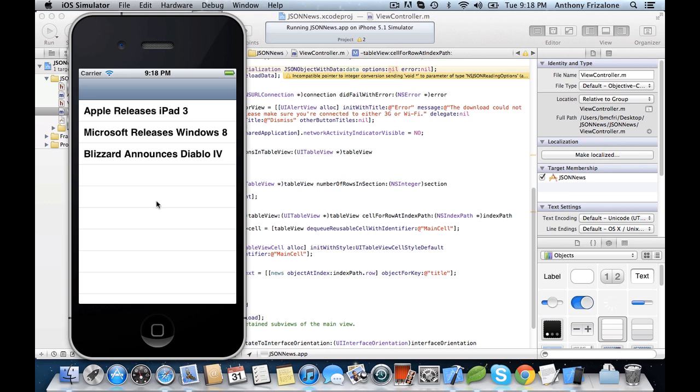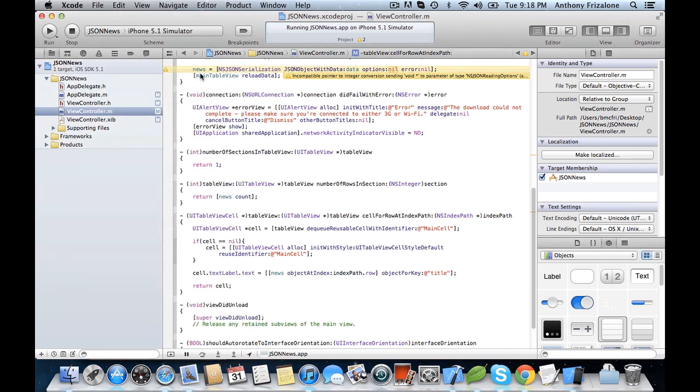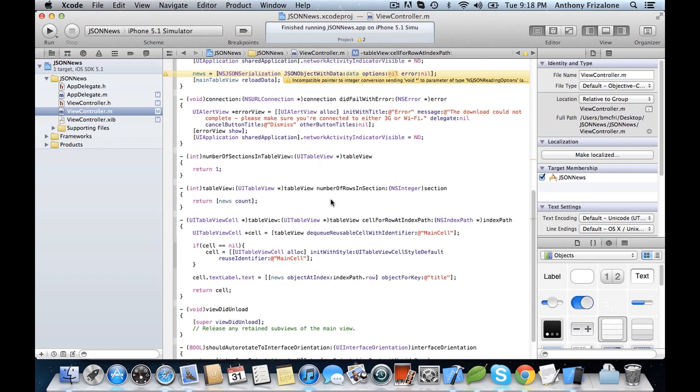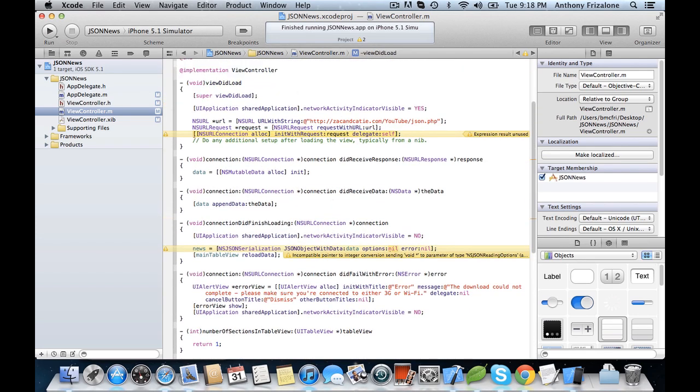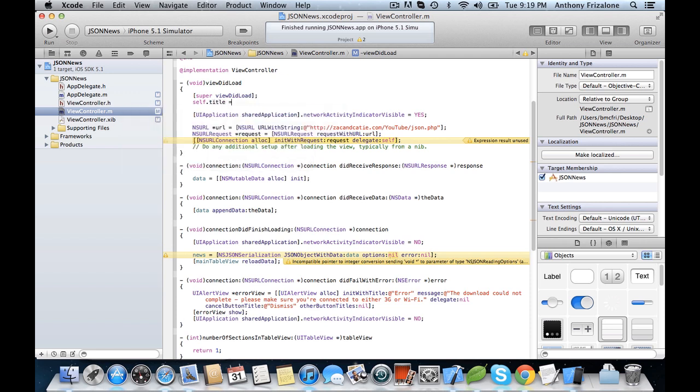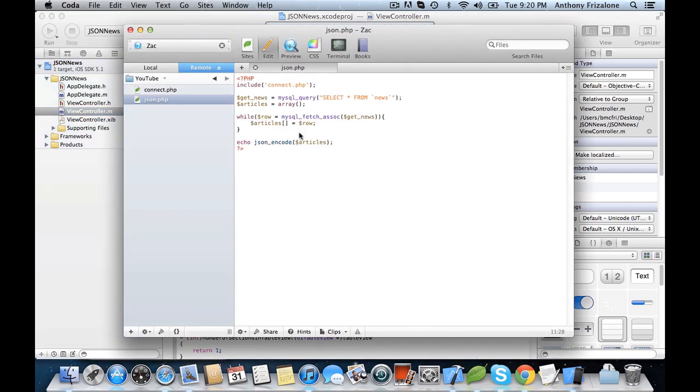So now let's close this and let's do some cosmetic work. So first, let's give our view a title. And then let's go into our PHP file and let's add another item in our row array for each row.